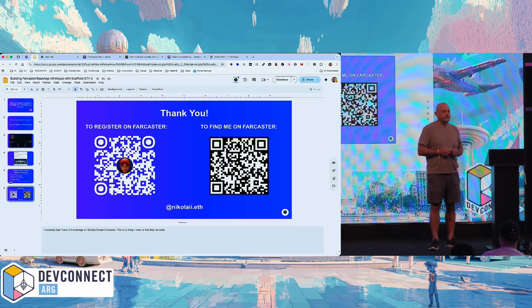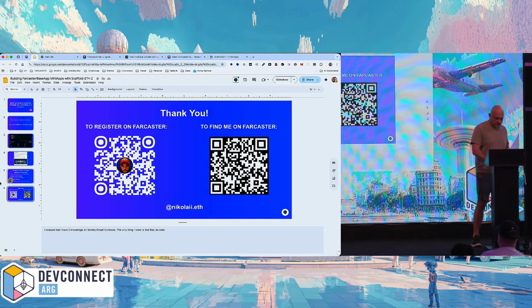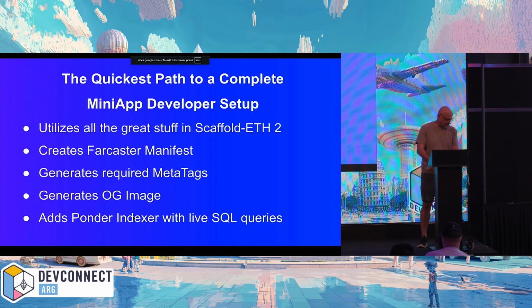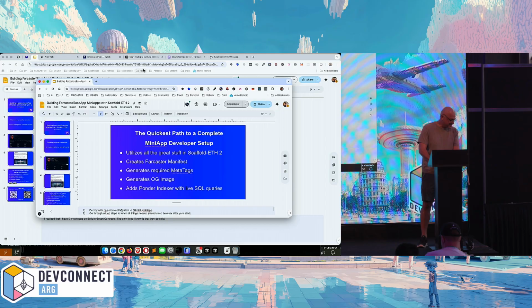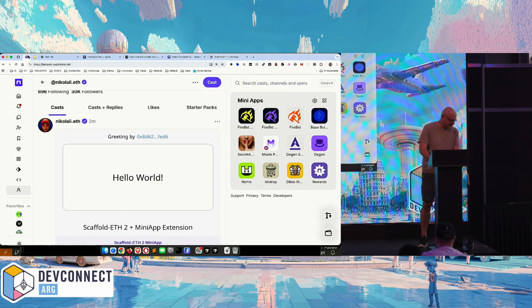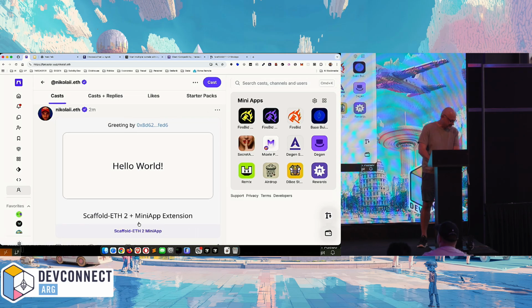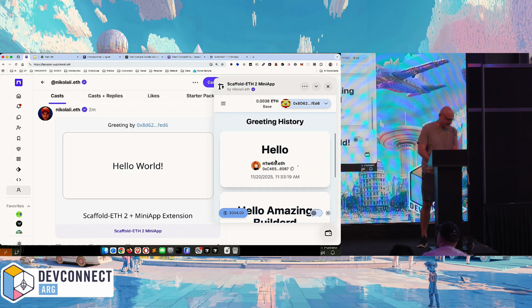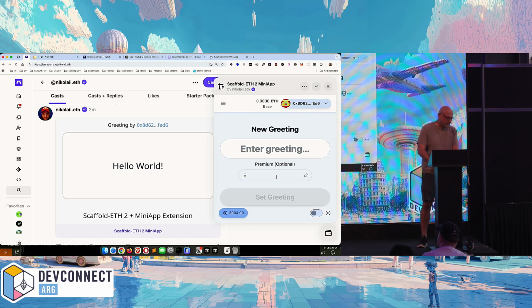Yeah, I think a great job was done to develop the UI components. So for example, if you look at... Sorry, guys. Just want to show you this component here. Yeah, so this one is in the feed. If I click on it, it should open up here. Oh, somebody already said it. You see? Hello, amazing builder. Okay, cool. So for example, this component here is provided by Scaffold UI.